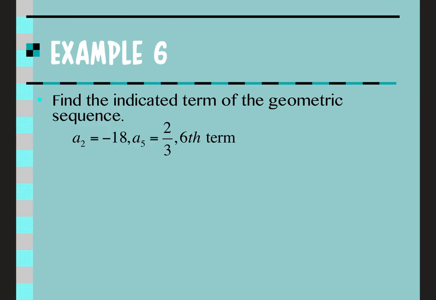Okay, we're going to do one more and then we're going to save this sum for tomorrow. So this one says, find the indicated term of the geometric sequence. What's happening this time? It didn't even just give us an A1. And what else? Do you have consecutive ones? No, we're jumping again. So we got to figure out R by using that little trick we just did.